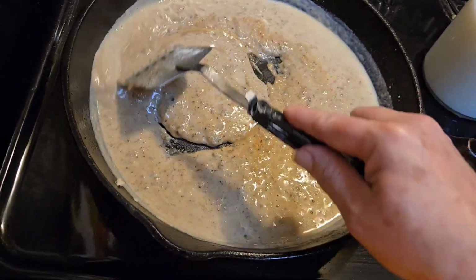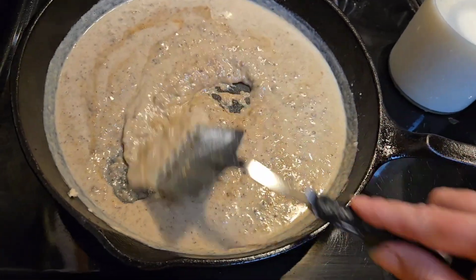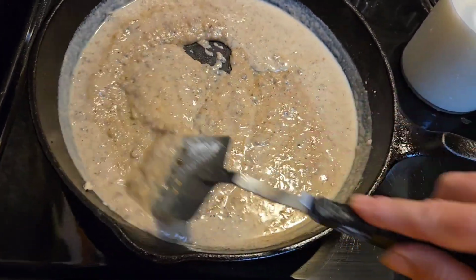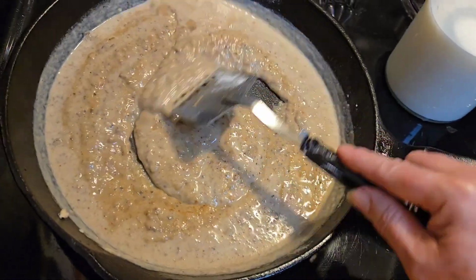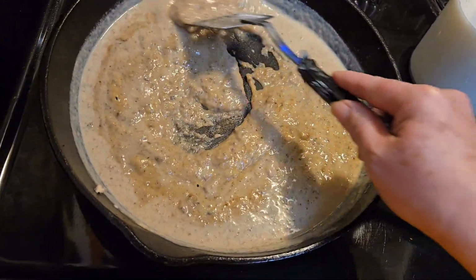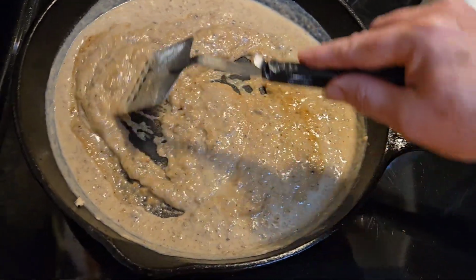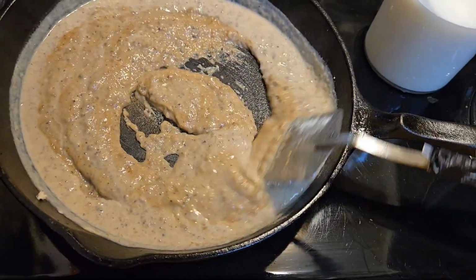Alright, so I've got this gravy looking good. I'm going to add the rest of my milk, because you know I got quite a bit of flour in there. Then I'll add a little salt and pepper when I'm done with it all.